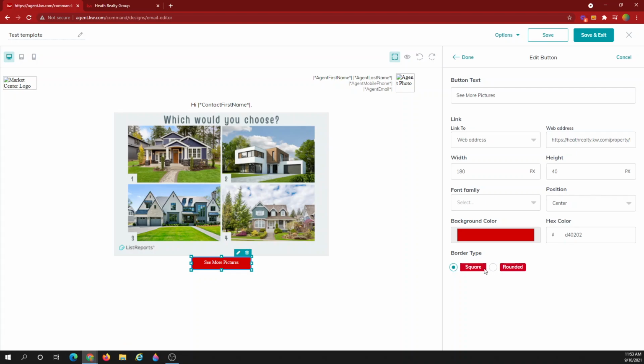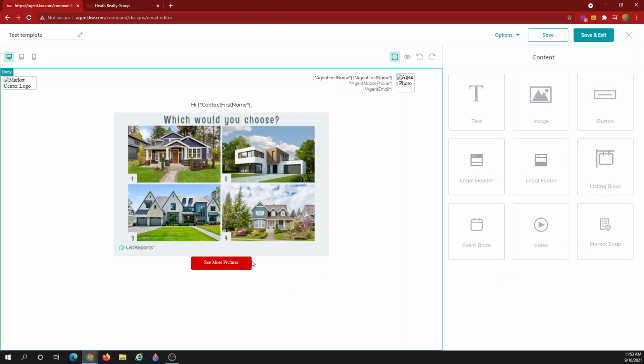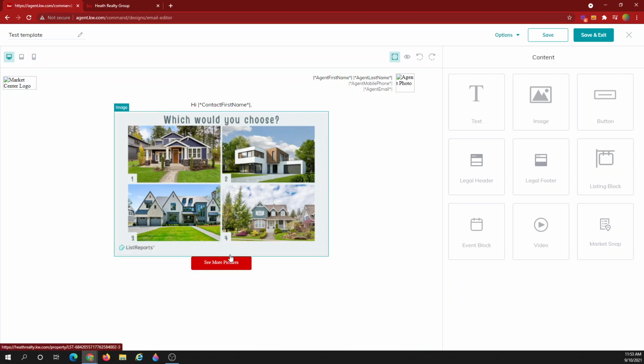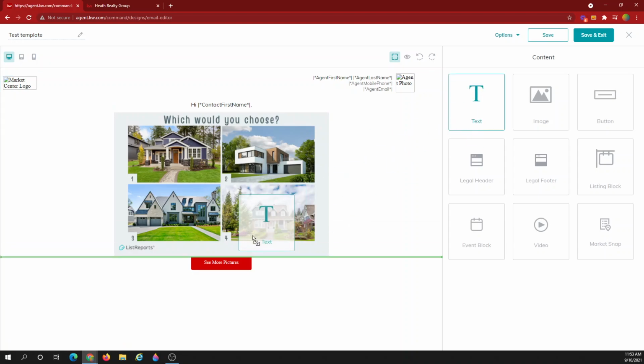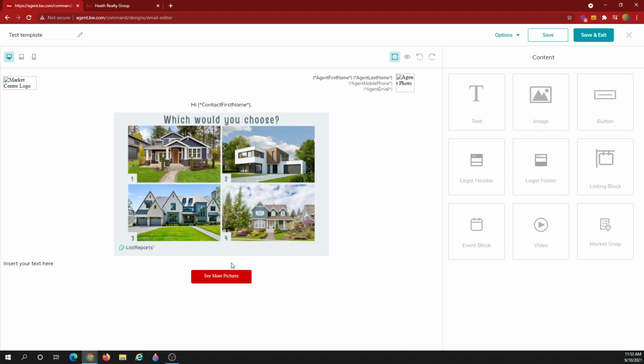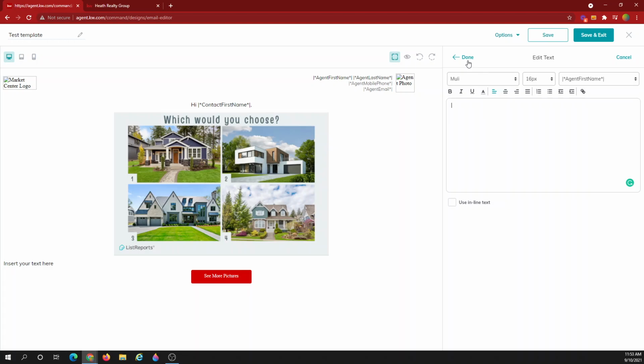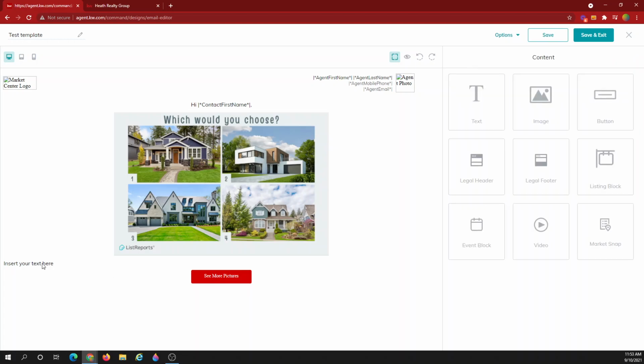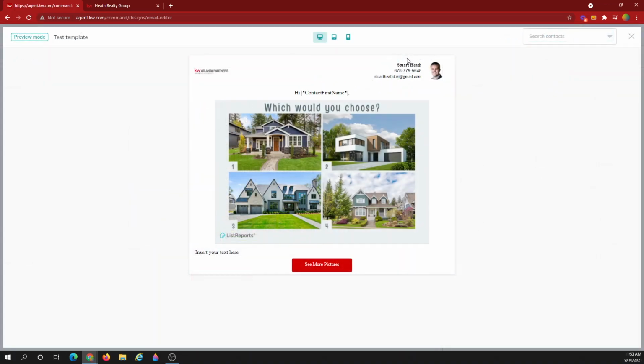Now, of course, we have the square option selected. We can go rounded and maybe round it just a little, we'll just round off those edges. Now, right this second, for cleanliness looking, I want a little bit more of a space between these two. So the way I'm going to do that is insert a text box, but I'm also going to edit that text box to make sure that I then have a blank text box.